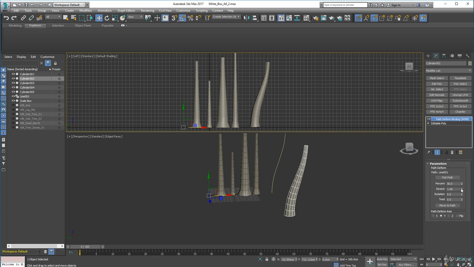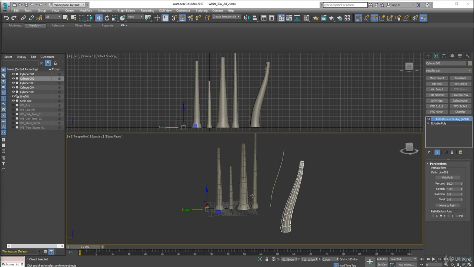Just tweak the scale so it's roughly the right length. If we move the gizmo closer to the line, the object will get closer to the line. And if we use twist, we can twist it slightly so that it follows that curve even more accurately. So this is a really powerful tool, and you can create all sorts of organic shapes and springs with this method. So it's really cool.